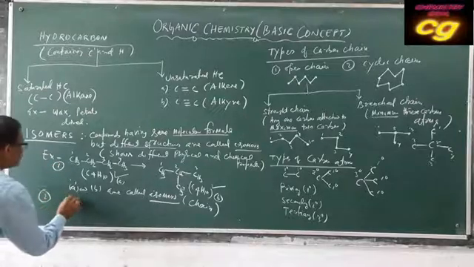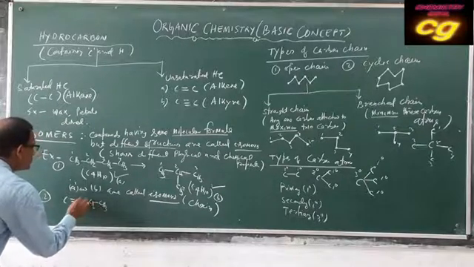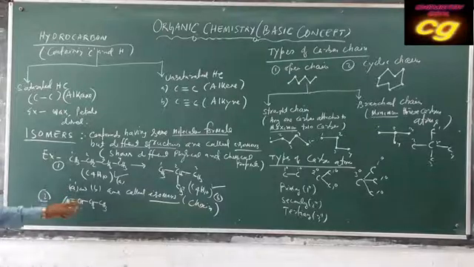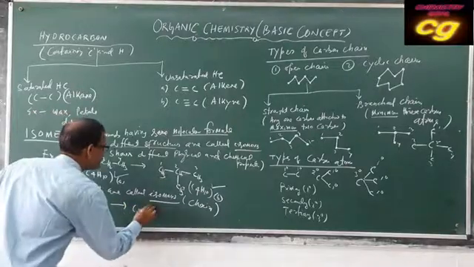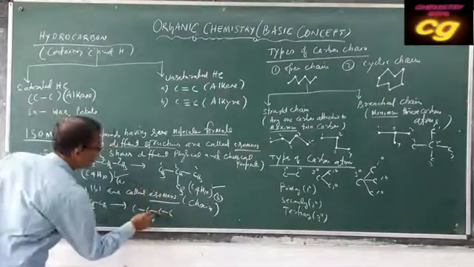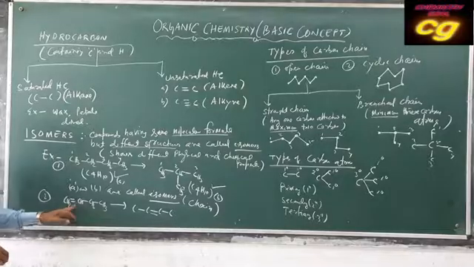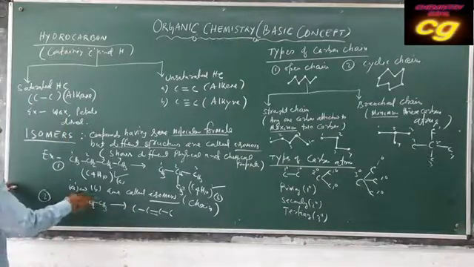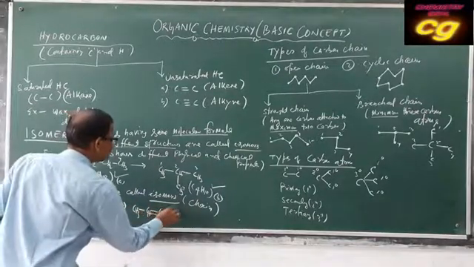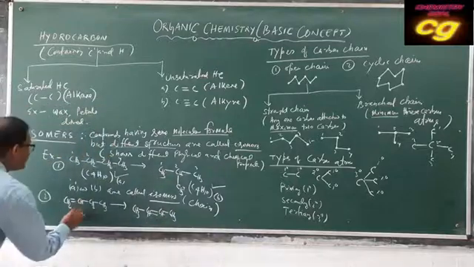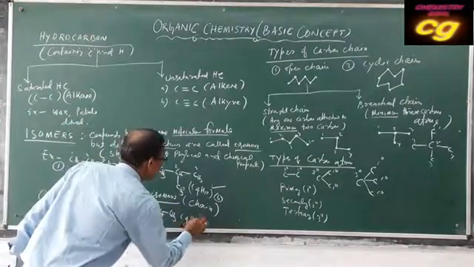Second example, suppose CH3, CH2, CH, CH2. You see, it satisfies the tetravalency. So this compound can be written as 4 carbon with a double bond here. Here the double bond is in the first position, but here the double bond is in the second position. Having the same 4 carbon, count the number of hydrogen and you can understand. Here C4H8, and here also it is C4H8.